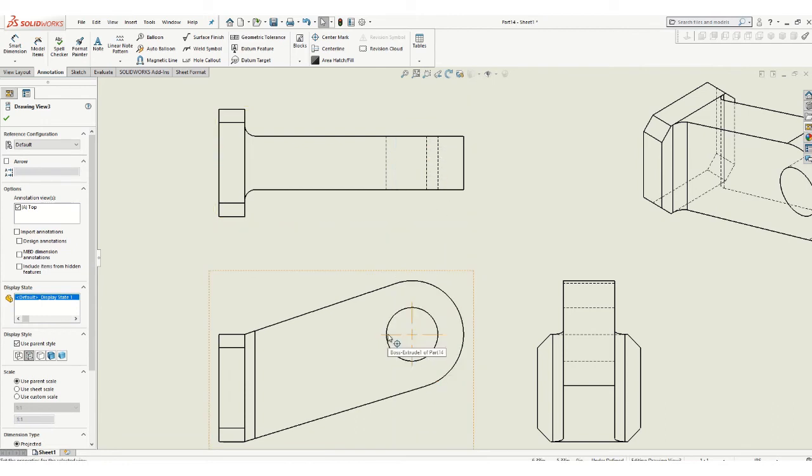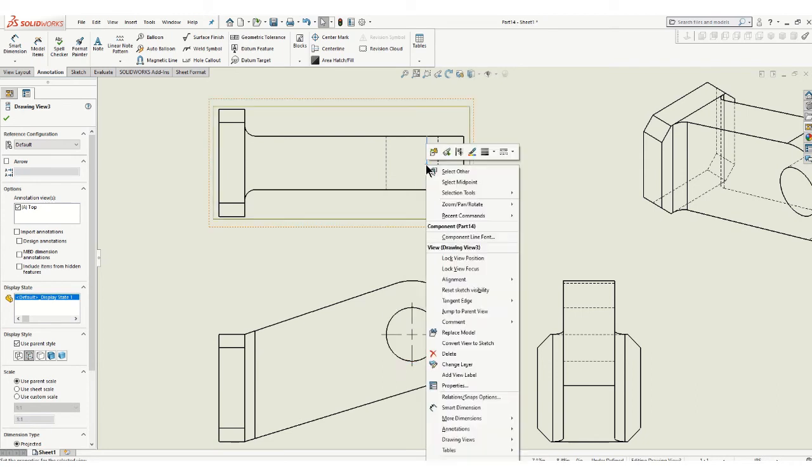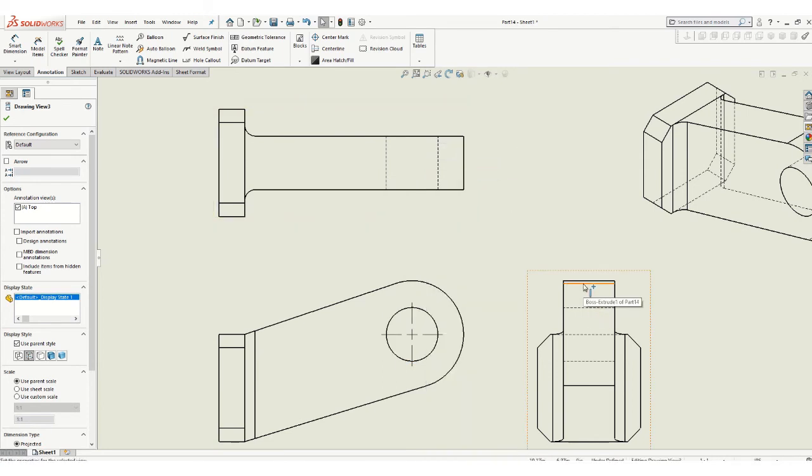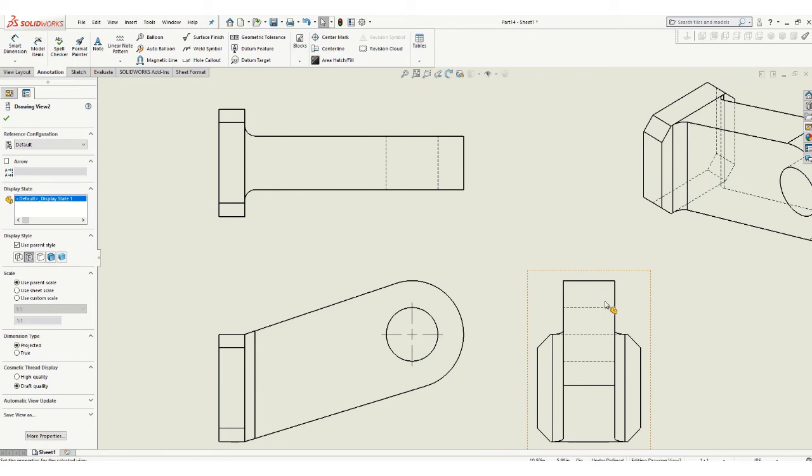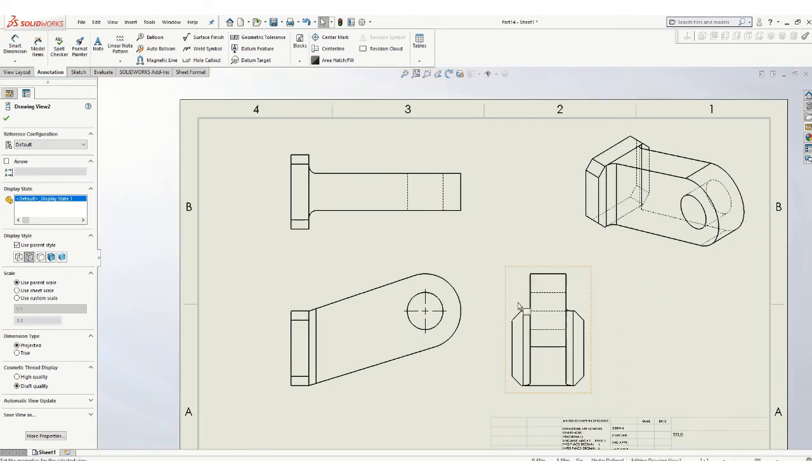Same thing here. What are all these lines? That side of the circle is represented by that. The side of the circle is that. And that's actually the hidden tangent line that's down here. So we want to hide that thing. Over here, this line is that tangent line that's projected over. So hide that one. I think the rest of them will be okay.